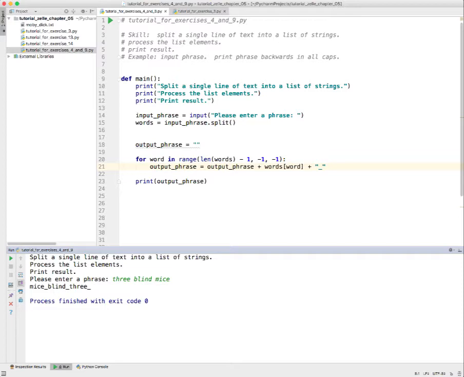Well, there's another way to accumulate strings, and it turns out to be particularly efficient because, as I mentioned earlier in the week, every time we look like we're changing the value of a string, like we're doing here in this line 21, we're really not changing the value of the string. What we're doing is that we have an expression here that creates a new string, and this variable is being pointed to the new string. The old string, well, it goes away. We do this thing called garbage collection on it, and we'll talk about that before the course is over.